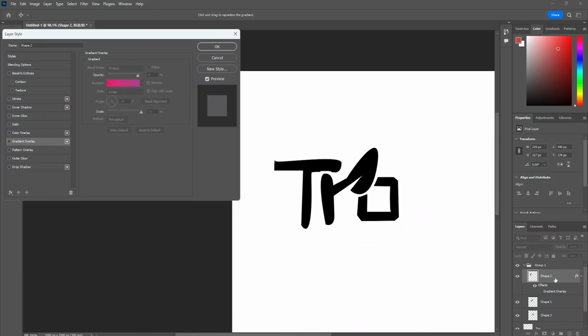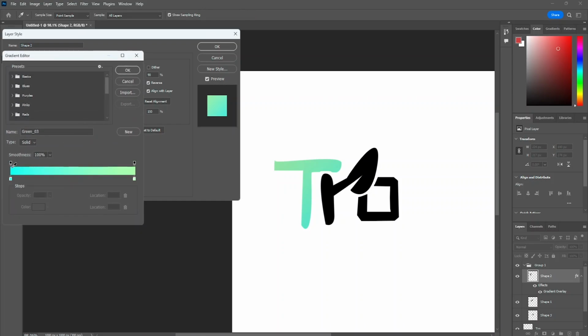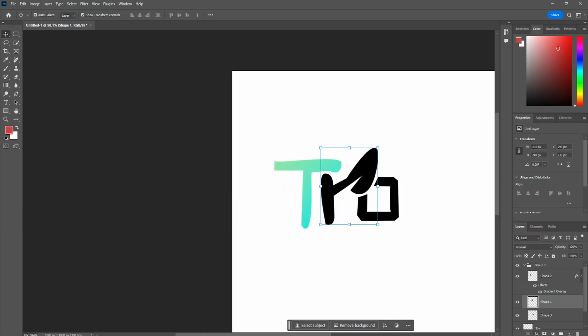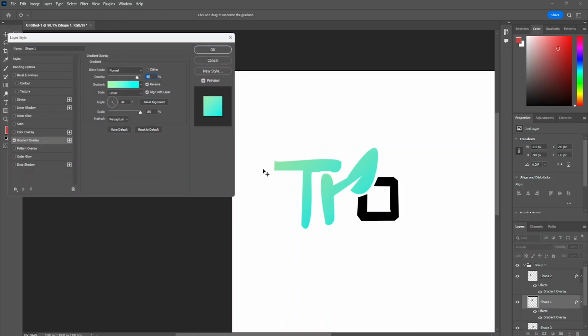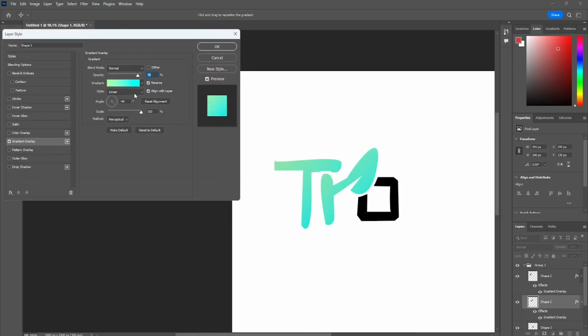So I'm going to put it like this. And if I turn it on, in normal, I'm going to be putting in something around greens. You can also customize it the way you want to. Maybe I'm going to put something like this. Go to the next one, go to effects, gradient overlay, put the same thing if you want to. Let's say I'm going to put in radial this time. And you can change up whichever color you prefer. Maybe somewhere around this.